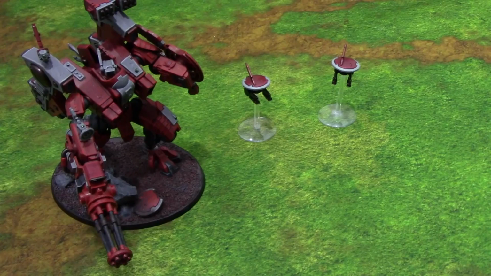So let's take a look at how you actually use Saviour Protocols using different levels of complexity, starting off with a gun drone and moving on to shield drones because of their special rules. They work a little bit differently. So starting with gun drones, let's take a look. All right, let's start with something simple.